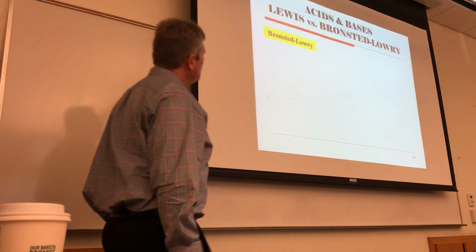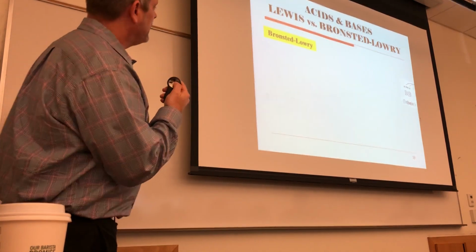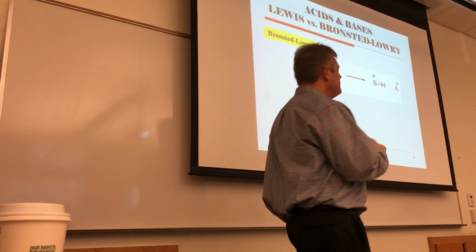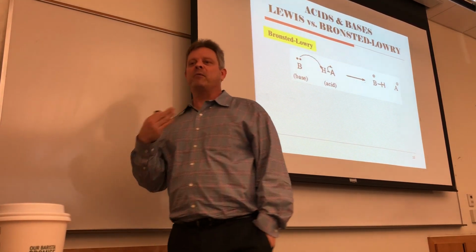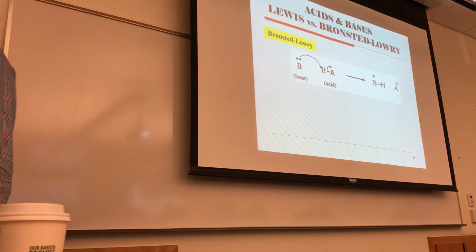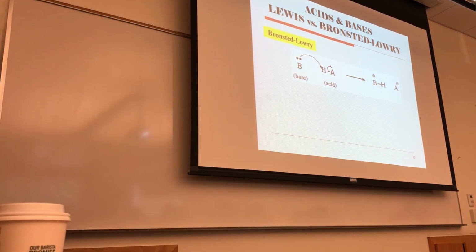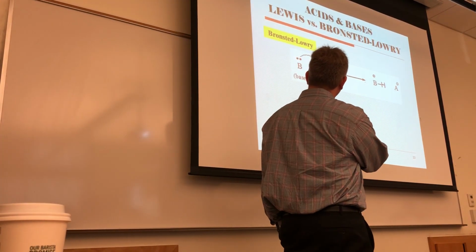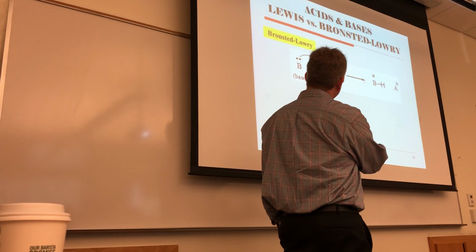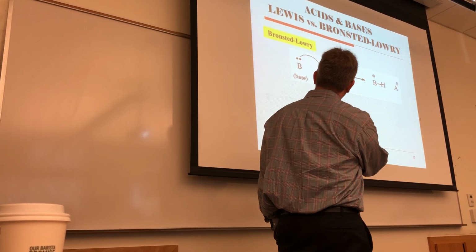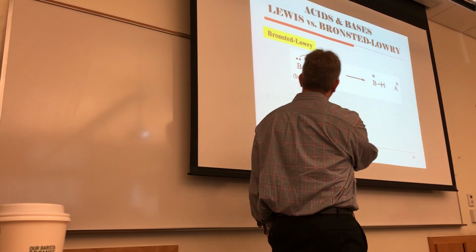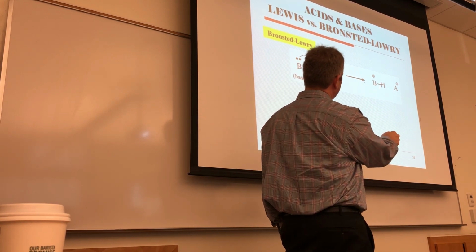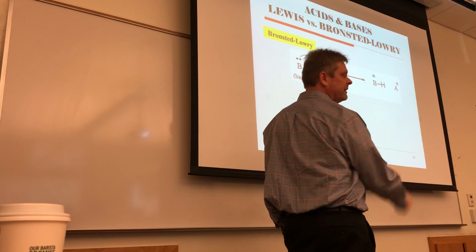Okay, I want to do a quick comparison between the Lewis and Bronsted, to show, all this is really going to show is what you already know. Maybe I'll move through this a little fast, but the basic thing here is that the base is kind of the same and the acid is slightly different. So in Bronsted-Lowry, you have a base here, which has the electron-rich lone pair. Here you have a proton. The proton is transferred from the acid to the base. And then here you get your conjugates. This is your conjugate acid, this is your acid, that's your conjugate base.